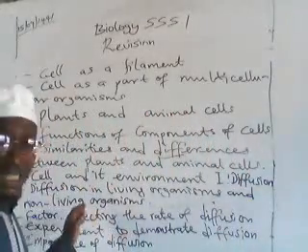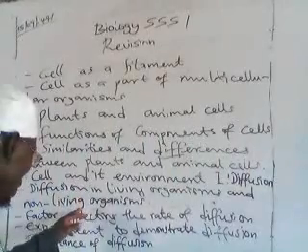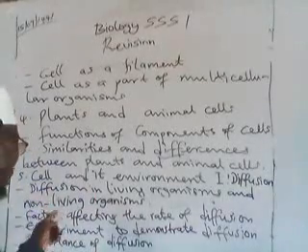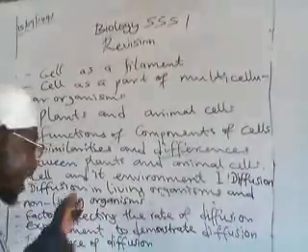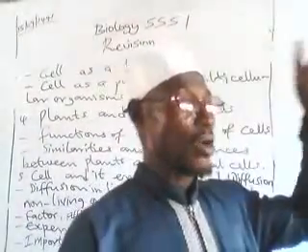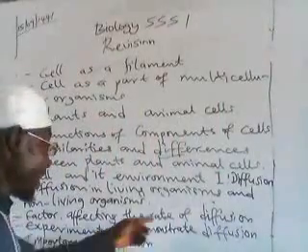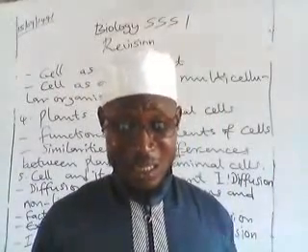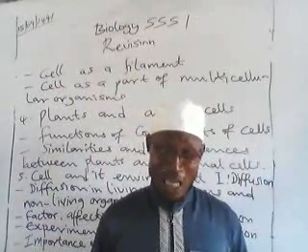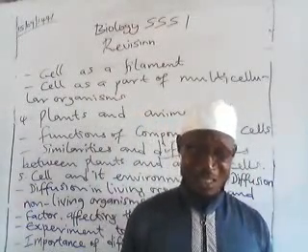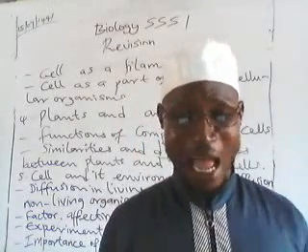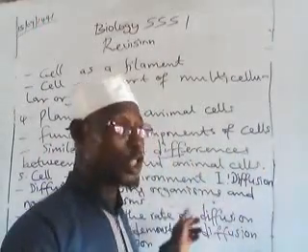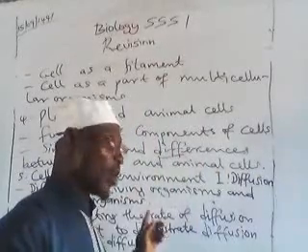Then, under this, we discussed the importance of diffusion. Then we discussed diffusion in living and non-living organisms, that is, examples of diffusion in living and non-living organisms. Go and revise the examples of diffusion in living and non-living organisms. By non-living, we mean in nature, diffusion in nature. If you look at the passing of gas from our anus, you know what I'm saying, it is a part of nature. It is natural to pass out gas from our anus. That is why it is said to be diffusion in nature or non-living organisms.